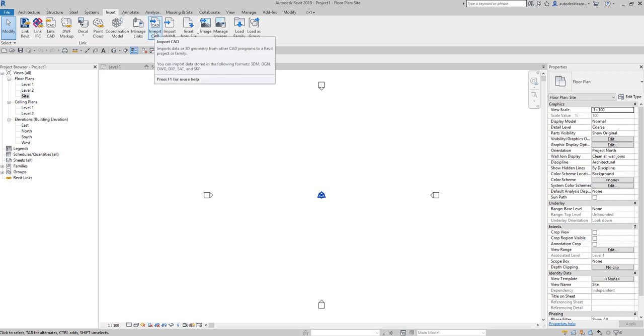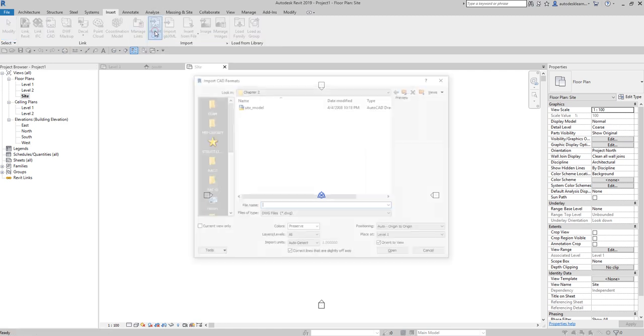It imports data or 3D geometry from CAD programs to a Revit project or family. This is one good thing about Revit. If you already have the site plan from your AutoCAD file, you don't need to recreate it using Revit. All you have to do is import or link it. In our case, we are going to import that.